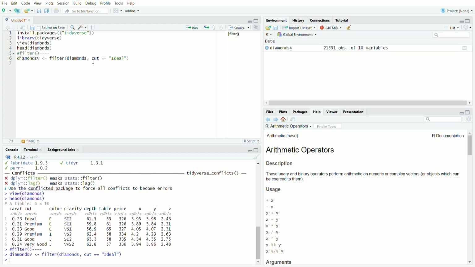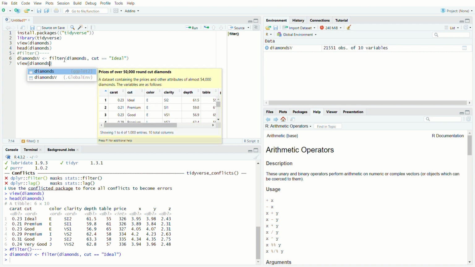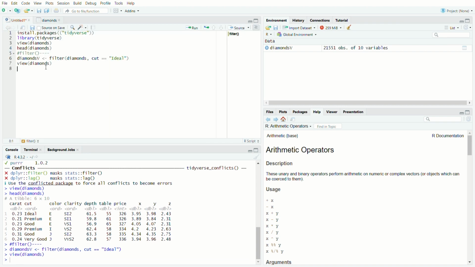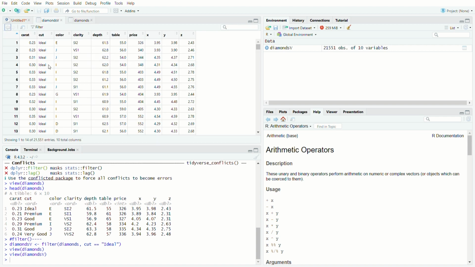And if we view the new subset of data we just created from diamonds, forgot the V. We can see that the only remaining diamonds have a value of ideal for the cut column.